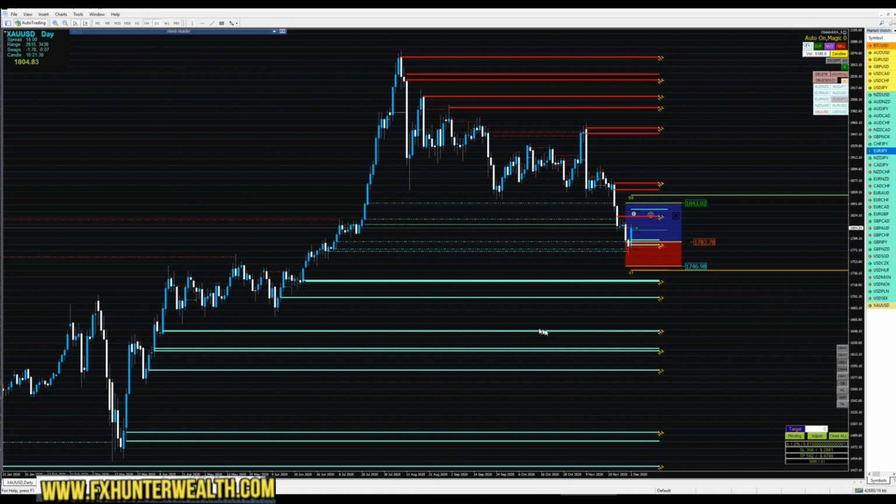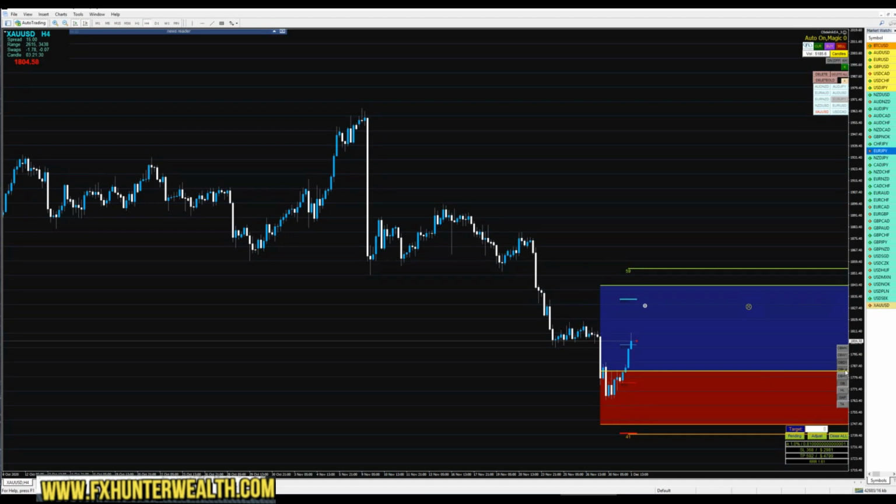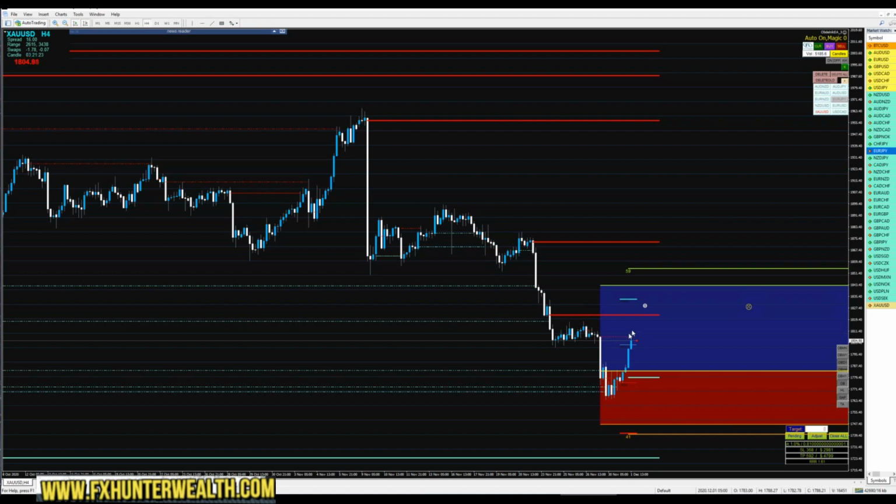So if I go to the 4 hours right now, what I'm seeing here is that this level is now tested, and if it is removed, what I need to see is the price move a bit higher like this to create a new high where the new breakout traders will enter. Then I will see the price drop back down in here, where a new level will be created on the 4 hours where I would like to enter for the long, right? So the new level is not here yet because it's not confirmed yet.